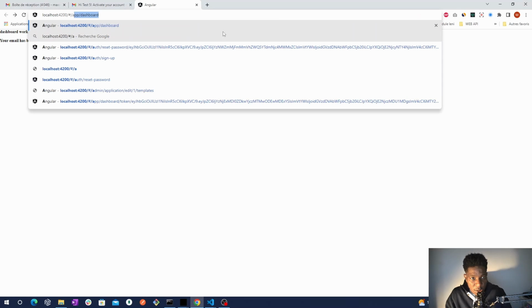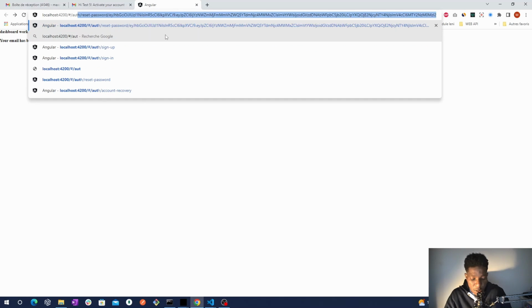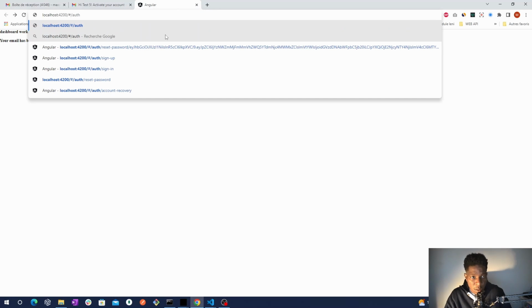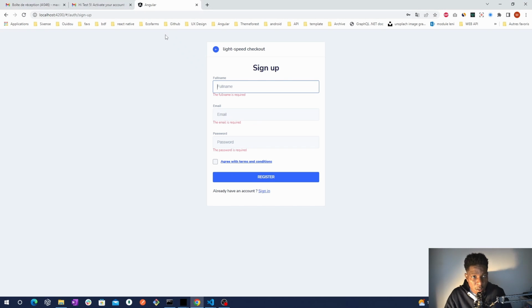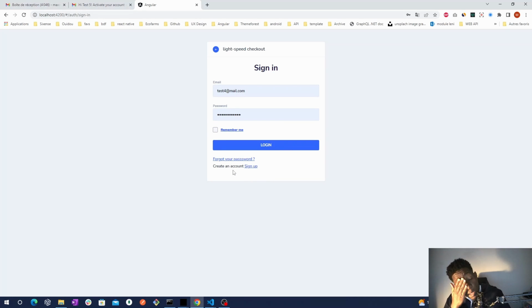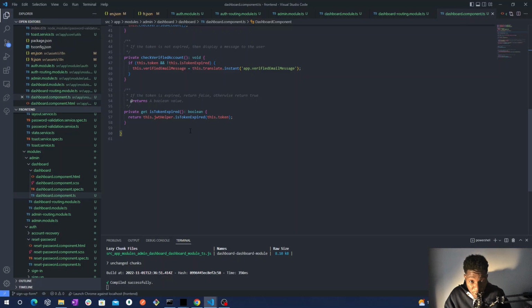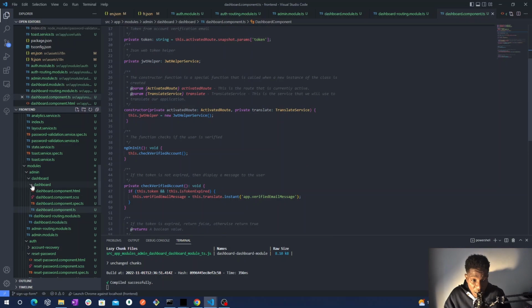So let's go back actually to our authentication side. What we'll do now is that we have our authentication module already. We redirect all the requests to our dashboard, and we secure the dashboard with our authentication guard.